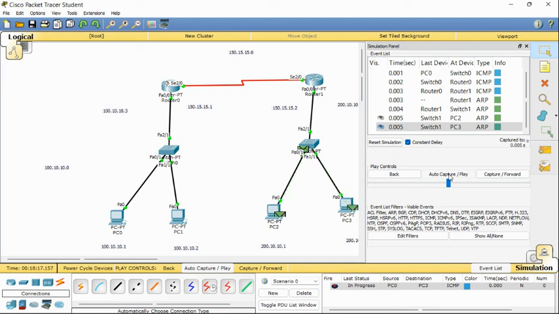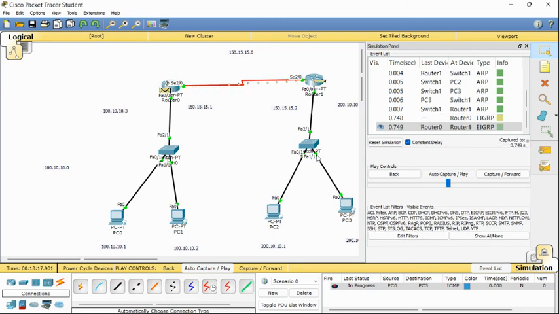And now from the switch, the data has been delivered to both PC2 and PC3. But I didn't send the data to PC2, so it is discarding. PC3 is the right destination, so it is accepting the data and sending back acknowledgements to the source address. Again, it will take the same route.